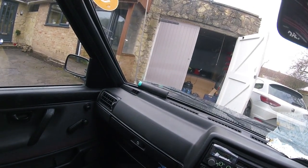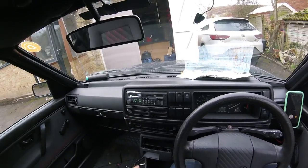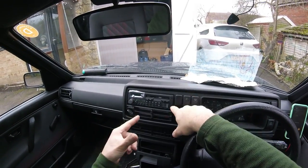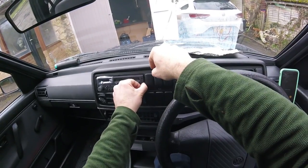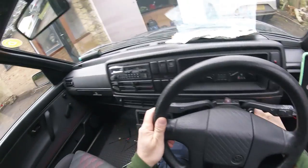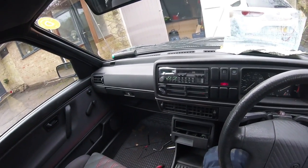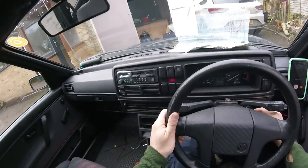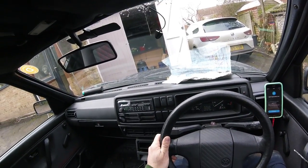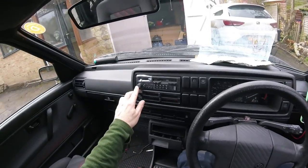Let's try it with the ignition on, as if you were driving. You can change the colours, but this green that it comes with is pretty much perfect for the Mark II. What you don't want to have to do is manually turn the stereo off when you turn the ignition off. If you turn the ignition off it stays on — take the key out — and it goes off. That is brilliant.